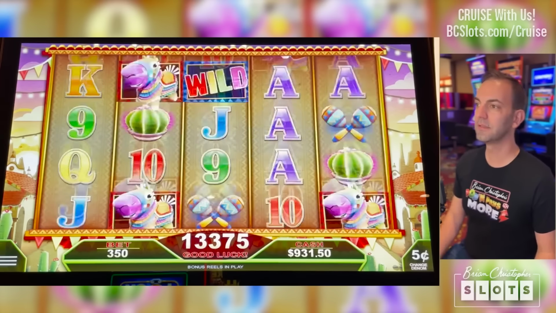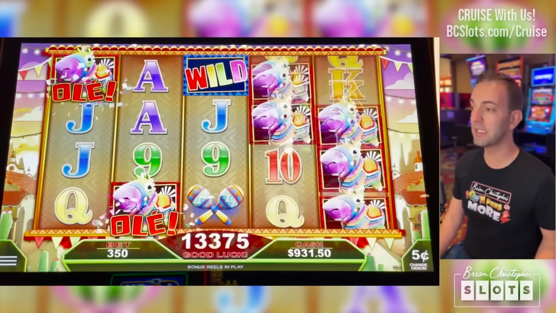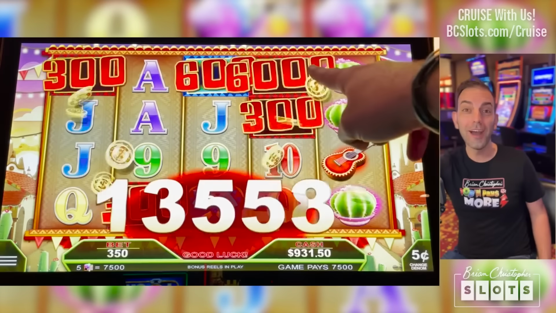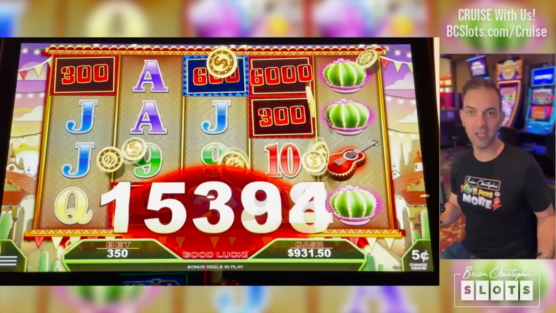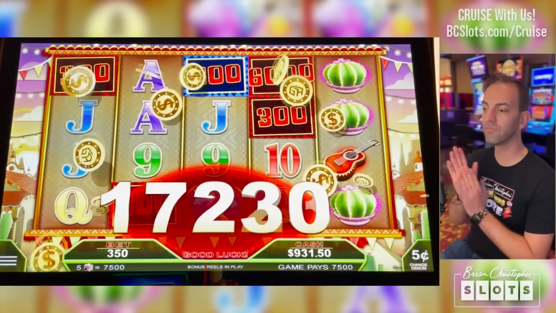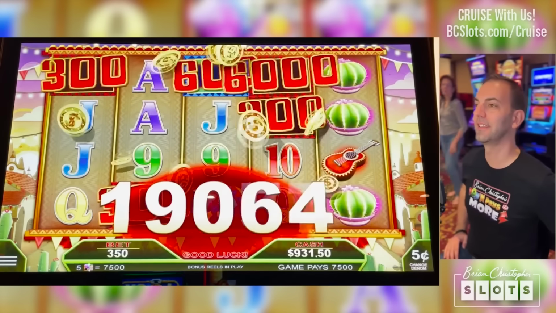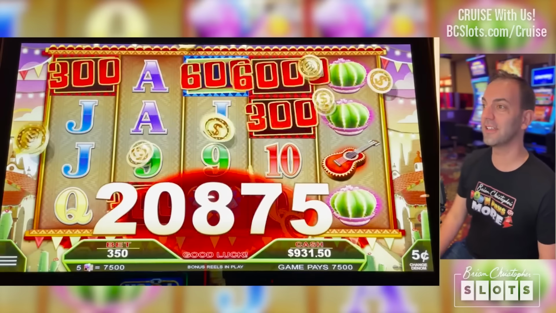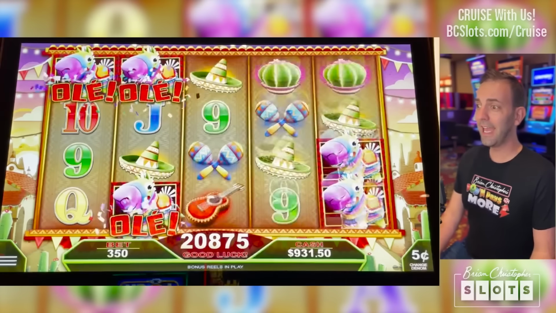$20. We need some re-triggers. Come on, bonus symbols. Yeah. Ole! What do we get? $300 over there. Whenever it yells, ole, you know something good is coming. Wow, we're at $900. $1,000. Wow. Yes, go.